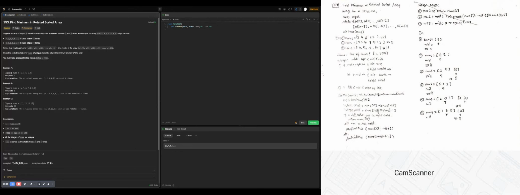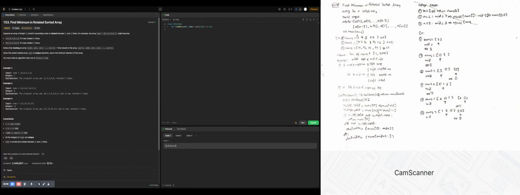At that point, the left would be that. Okay, so I guess the edge case is when the length is 2, I just return the minimum. Is that correct? Let's see. If the length is 2, okay, let's go through some examples. Okay, I think this should work.